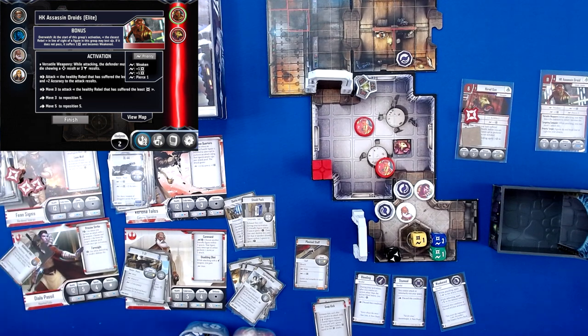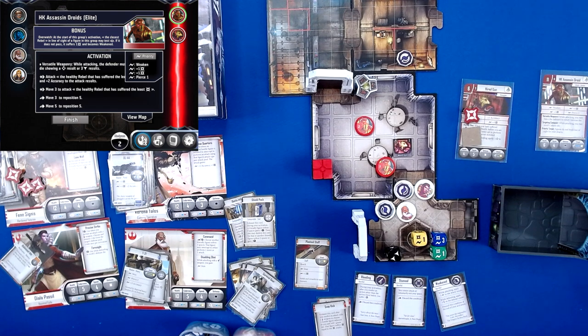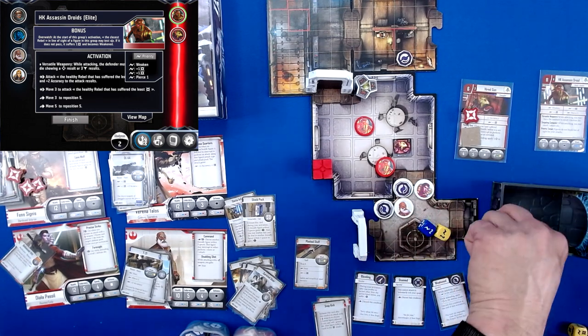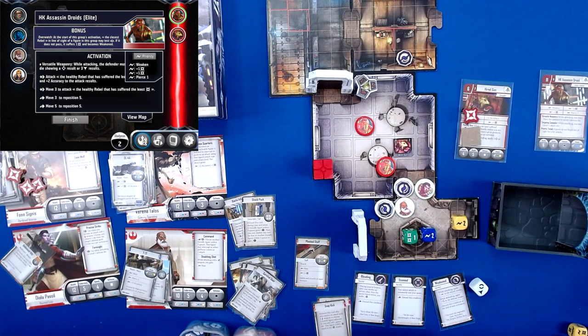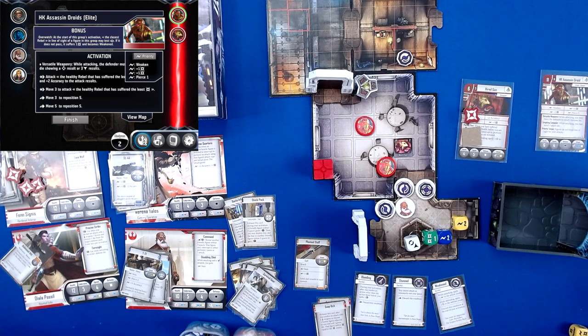Finn. And attack the healthiest rebel that has suffered the least damage. That will be... Oh. Okay, I'm going to have to reverse these. So he's back up here. So that's one, two, three, four. So that's a blue, yellow, green. Versus a white to Diala. Not as bad. She gets another weaken. And takes two damage. And that is the end of his turn.